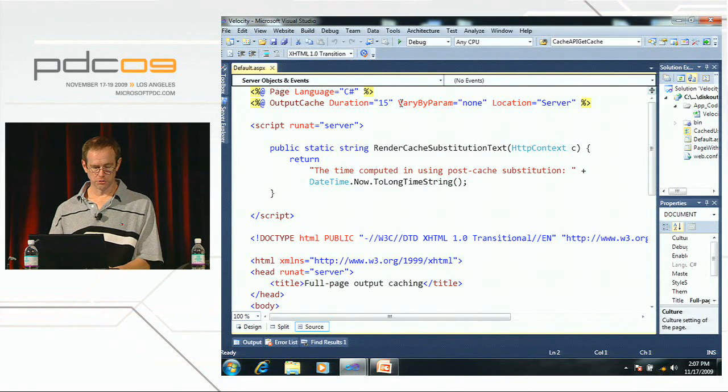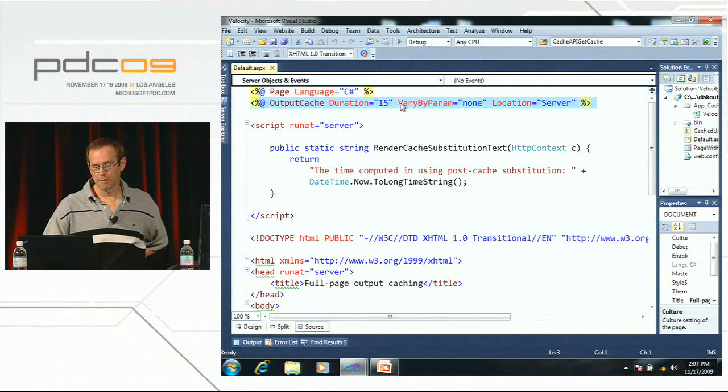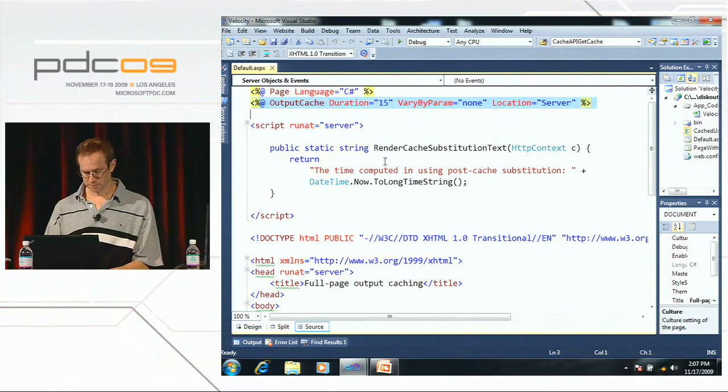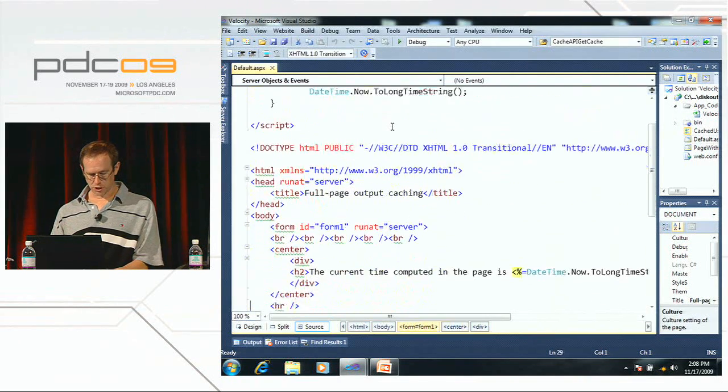In my application, I've got output caching turned on. You'll notice up here, I basically have a directive saying that I want to output cache for 15 seconds, and I don't care what the parameters are on the URL. What that means is ASP.NET will actually cache this, so for each request to the page, we don't actually process the request. We do really good caching mechanisms at the IIS level, and IIS just returns the data. I do have a block on the page just to show this.